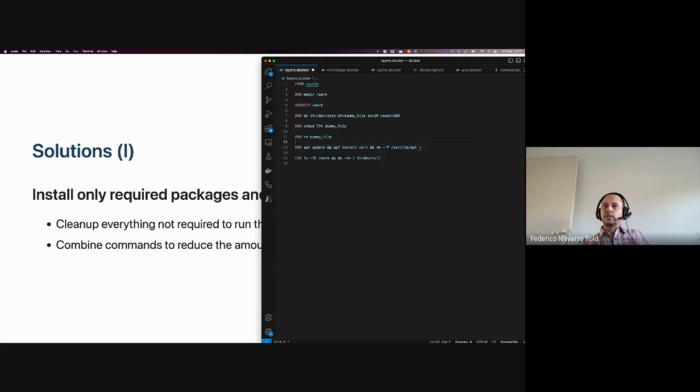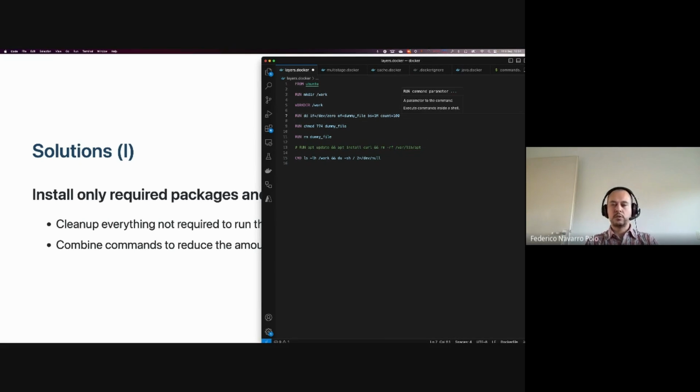I don't remember the details, but some command like this. And basically what this is doing is you're updating the repository, you are installing your additional package that you require, and then you are also removing everything that has been pulled into the system by the update of the repository. So this is exactly what I mean with combining commands.